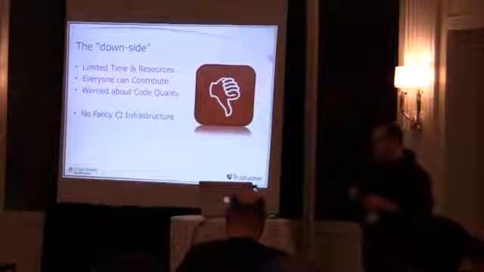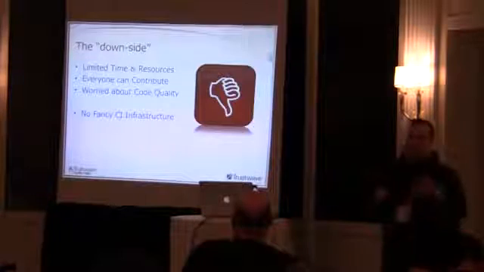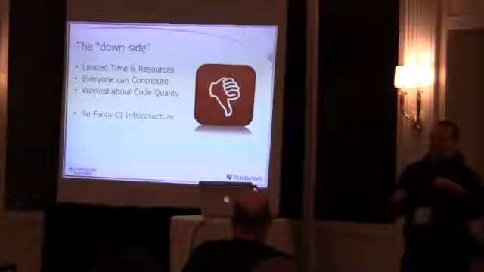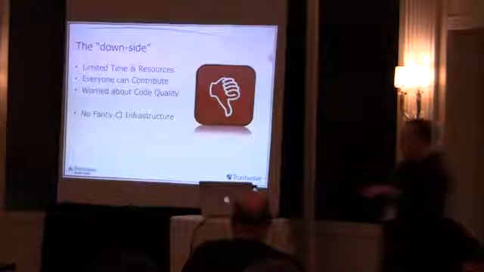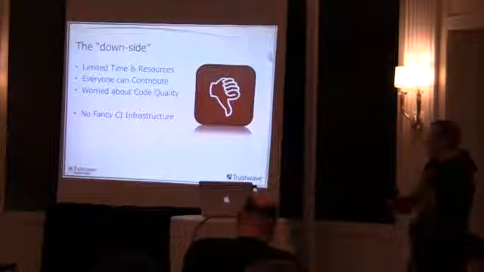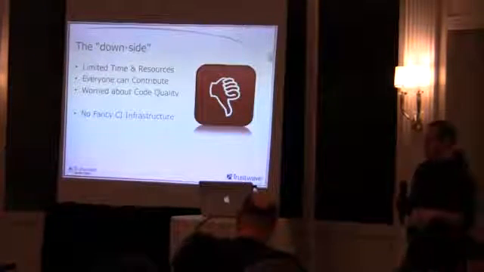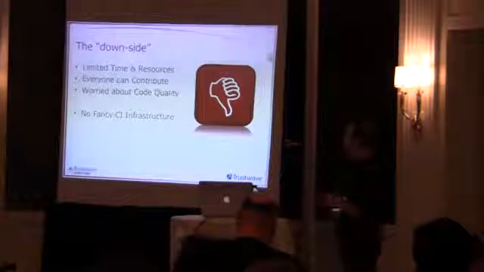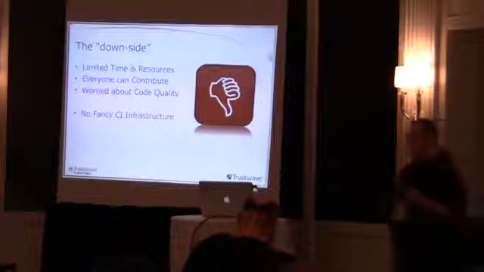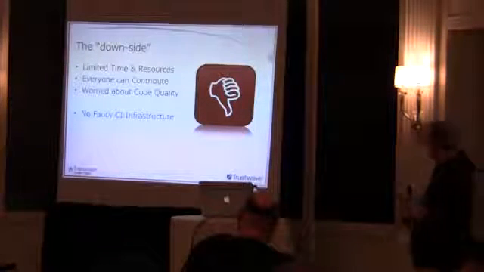And I worry a lot about code quality, mainly because for the stuff that I do at work, if I make a mistake, if I write a vulnerability that crashes a server, it's not that I'm going to crash one server, I'm going to crash a million servers that I've scanned over the course of our monthly scanning process for our customers. So I try to take the things that I learn at work and I try and contribute it to the work that I do in open source. And additionally, more relating to what we're going to be talking about today, I didn't have a fancy CI infrastructure. I didn't have something that was going to continuously test my code and verify that my open source projects are as good as my projects that I do at work. So some of the downsides.